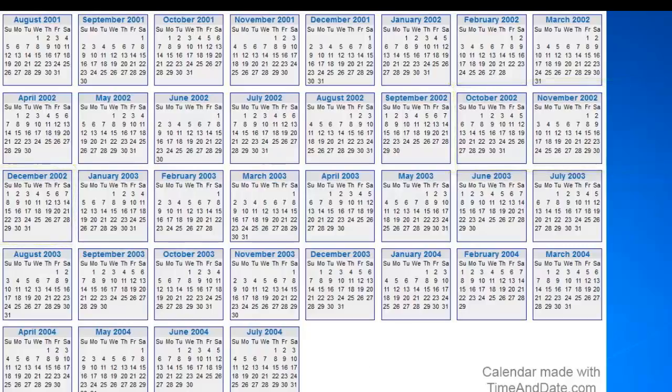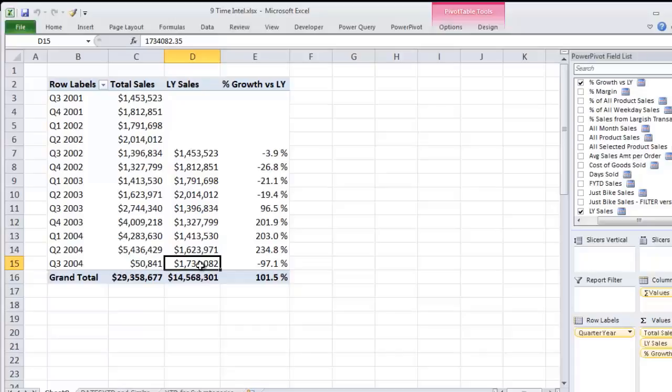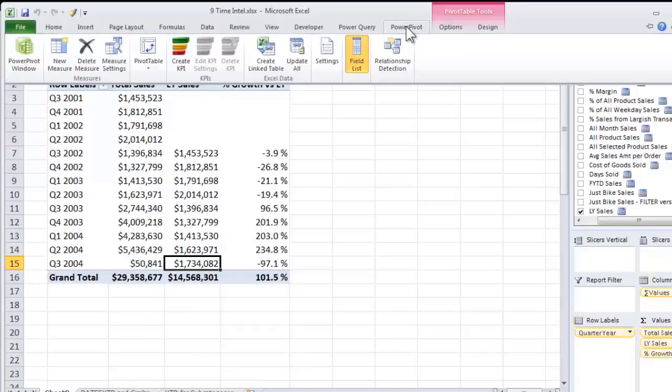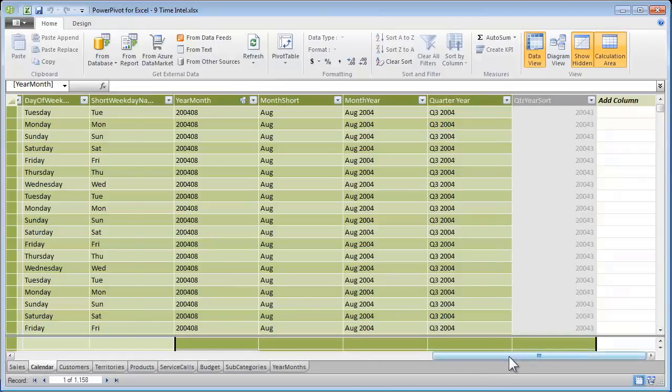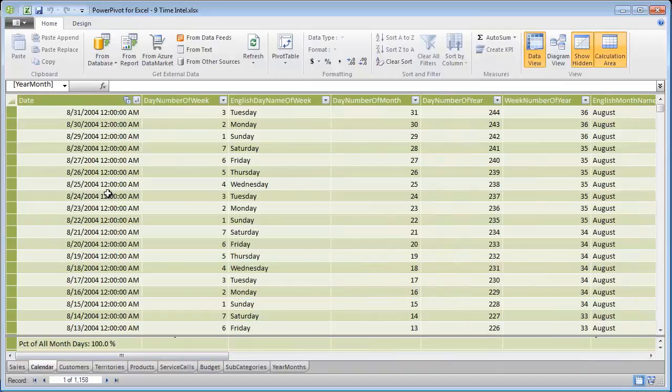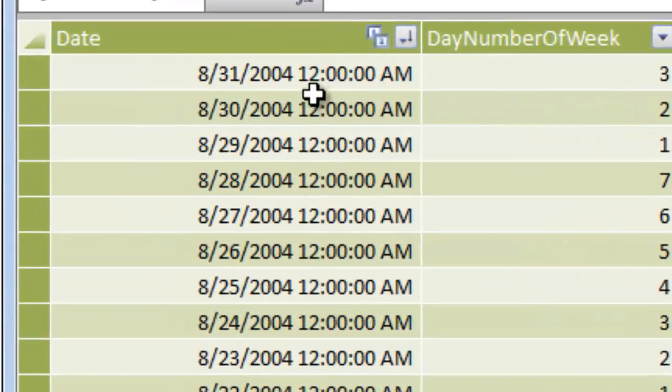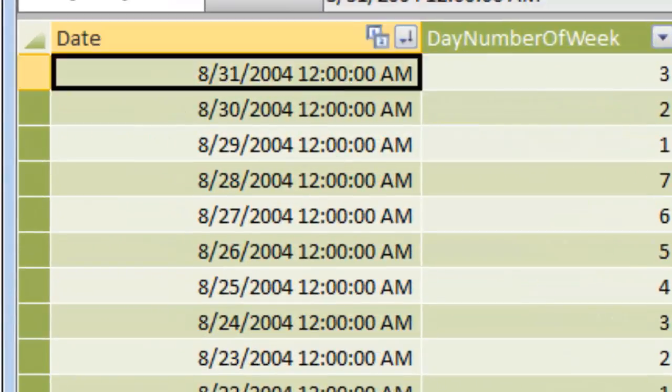Okay, so why do we get a mismatch here? Well, the reason for that is that our calendar table trails off before the end of Q3 2004, and we can see that because our greatest date, our most recent date, is the end of August, and so that means the entire month of September is not there.